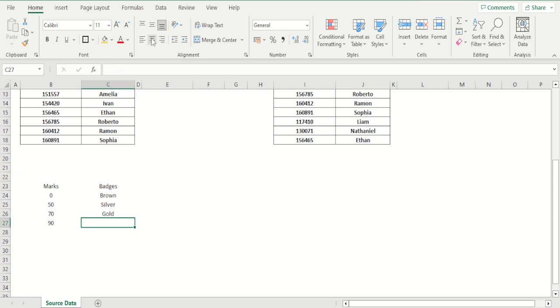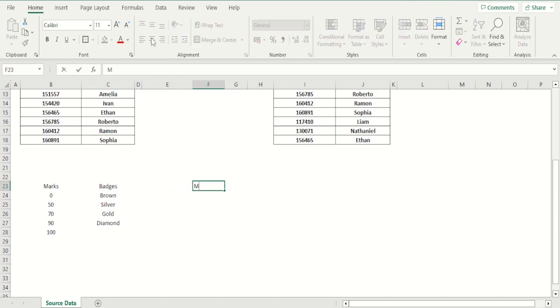And above that, the badge they are going to get is a diamond badge, for instance. Okay, let's make another one right here. So in this circumstance, we already defined the marks and the badges that somebody would get. So let's see, what does VLOOKUP do in such a case?